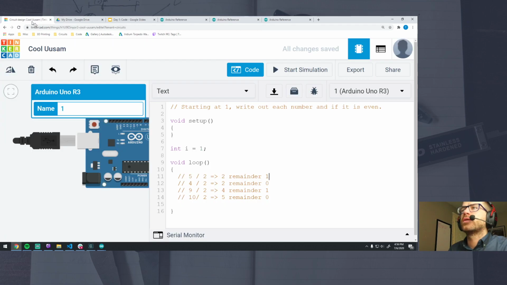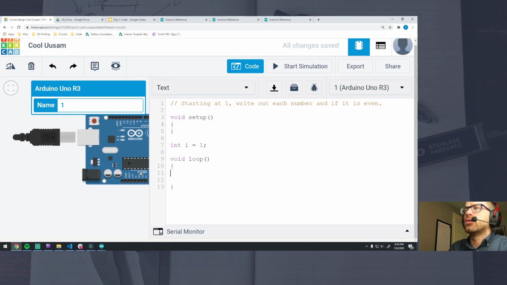So if we come back over, we'll do int remainder equals I divided by 2. And if the remainder is equal to 0, we will want to print out.